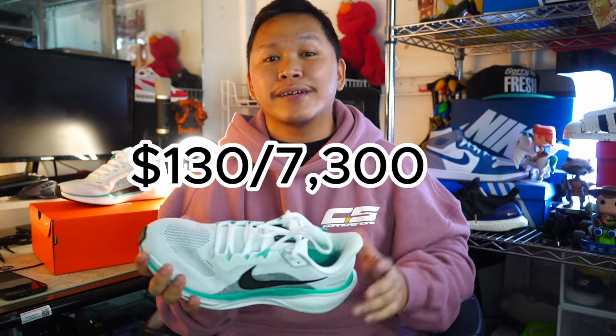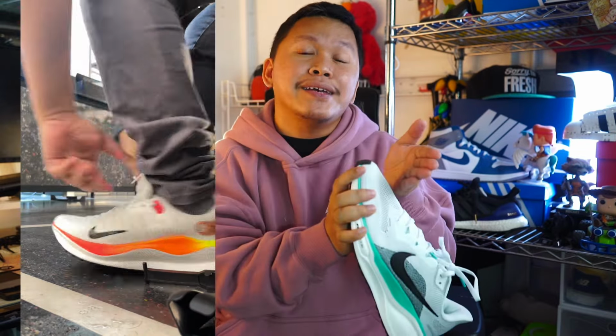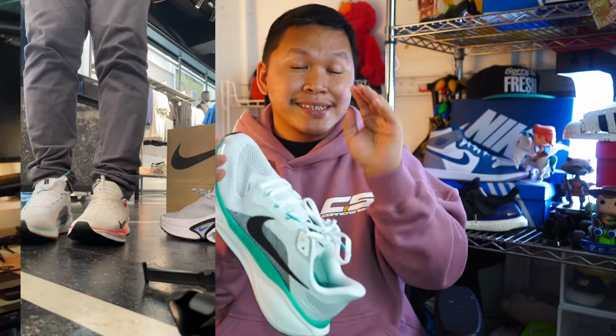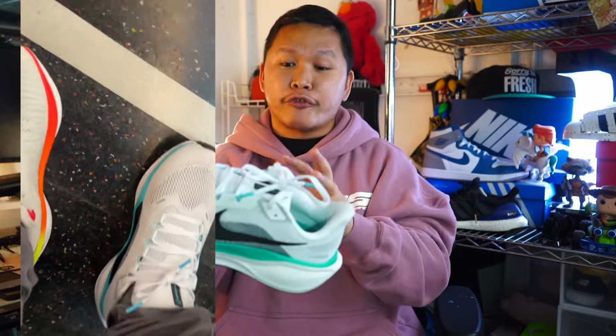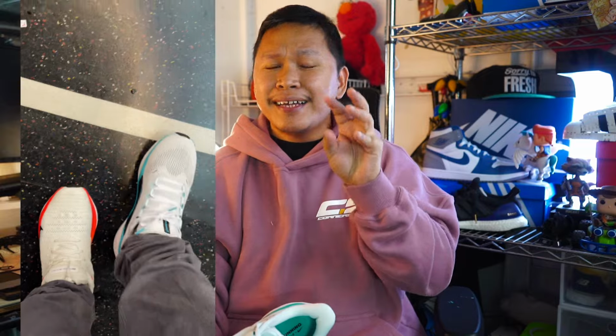Now, this is only $130, 7,300 pesos here in the Philippines, and for that price point, this is somehow like a budget-friendly Vomero or Infinity React, yes. It's like a budget-friendly one. I also tested the Infinity React versus this one. Now, the difference is the Infinity React is around $160 or 8,900 pesos, and that is kind of pricey.